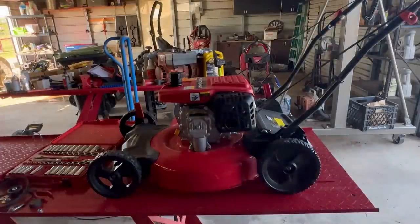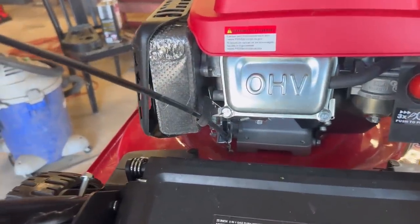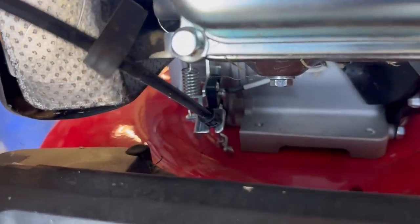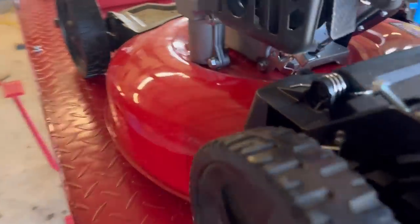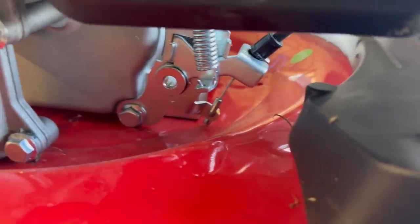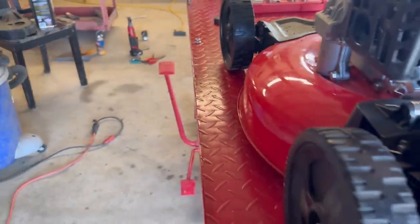That was me releasing the bail off and on. This thing has a definite knock. Makes me wonder if it's in the gearbox right here. So I don't know. Let's tear it apart. To get this engine off, we're gonna have to remove the cable. As you can tell, that sucker is buried. Really can't get a pair of needle nose in there to get that cable off.